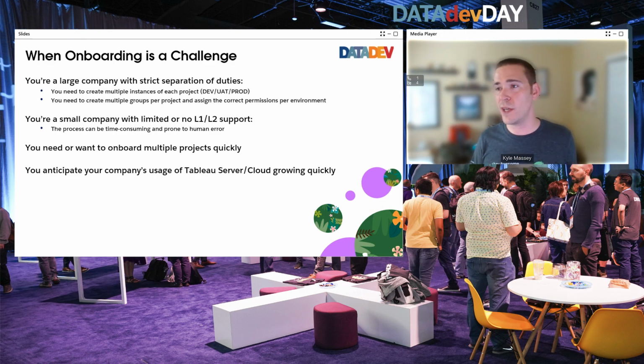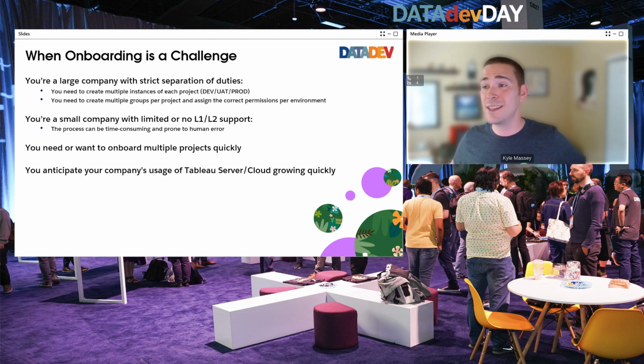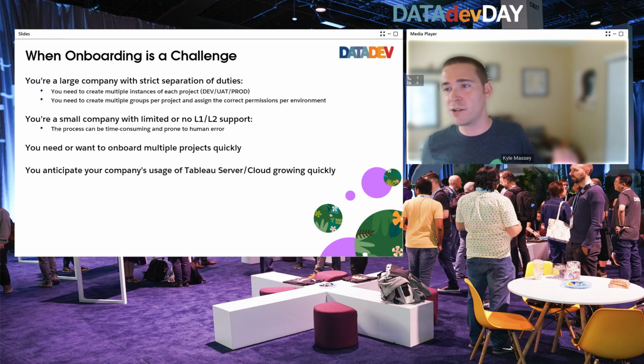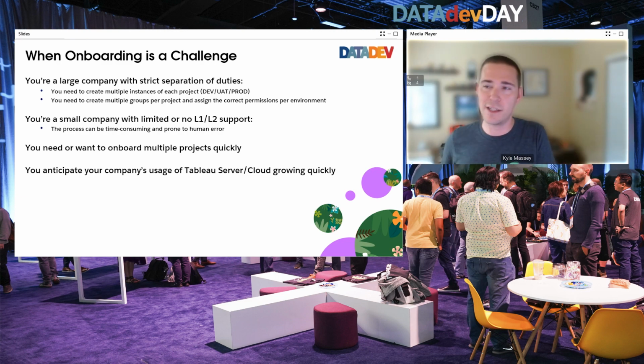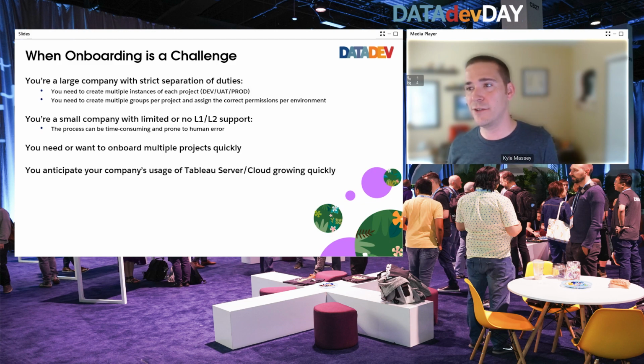So I can share, before we automated our onboarding process for Tableau at JPMorgan Chase, our SLA to stand up a new project on Tableau server was 3 to 4 weeks. That's not great. We were never proud of that, but that's just kind of how it works. We have to tell our users, go out and create all these AD groups, bring them back to us, then we'll tie it in and create your instances, et cetera. So it was bad for us, it was bad for our users, and more often than we'd like to admit, it wasn't done right the first time, which means now our users, they've been waiting for a month and they still can't use the product.